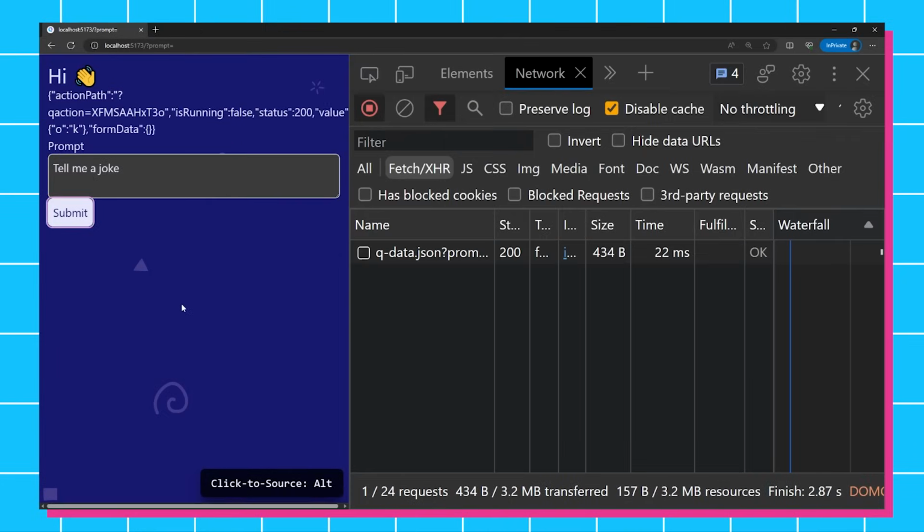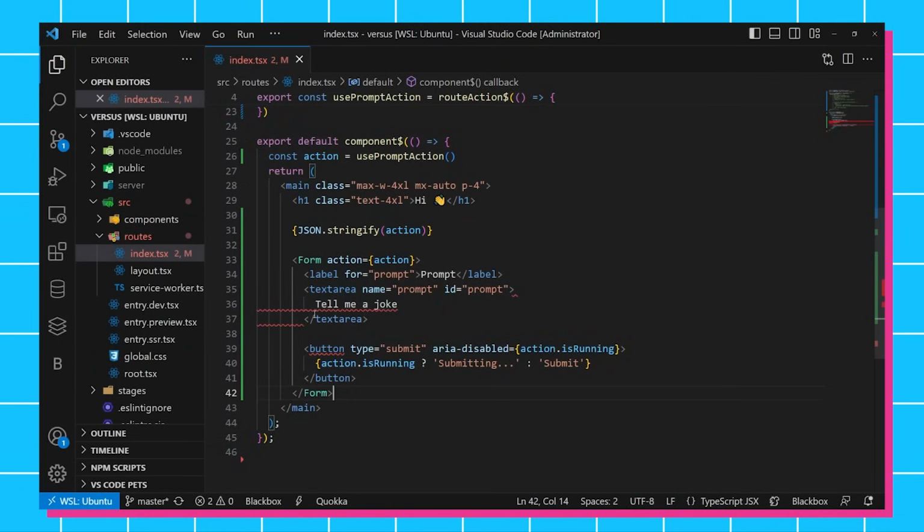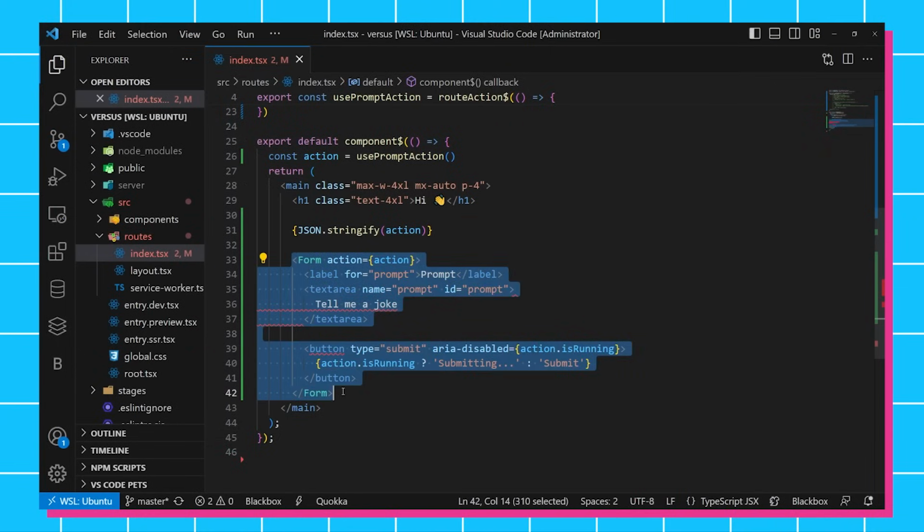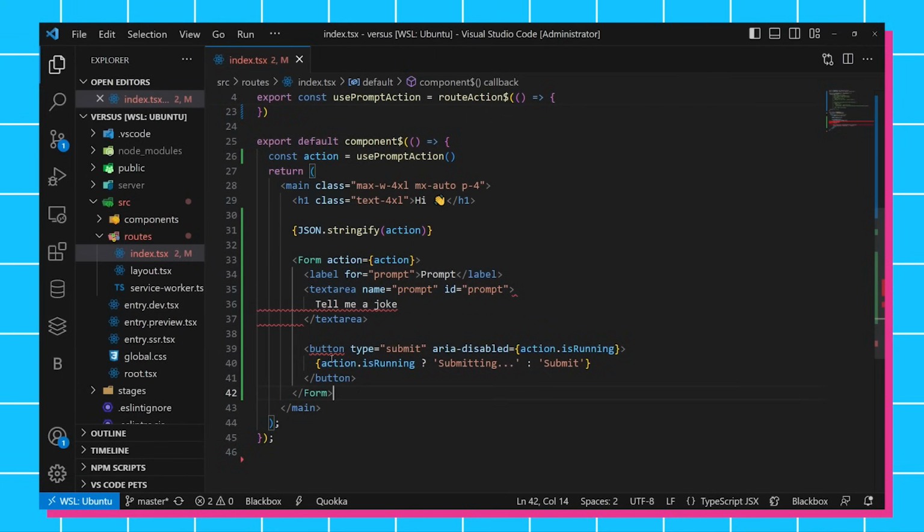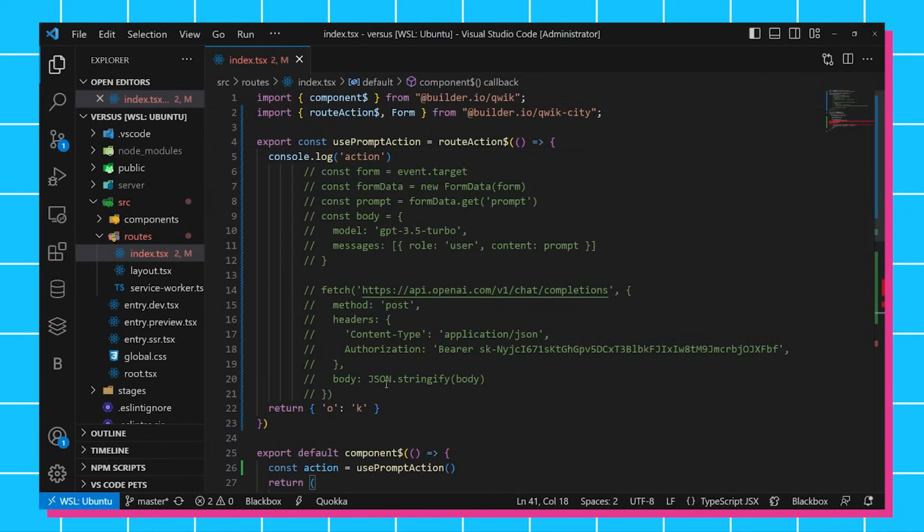So we come back here. We see for a brief moment there, it was submitting until it completed. And that has simplified the whole interface about submitting a form just on the client side and keeping track of the state of that submission. So now the goal is to execute this information on the back end.